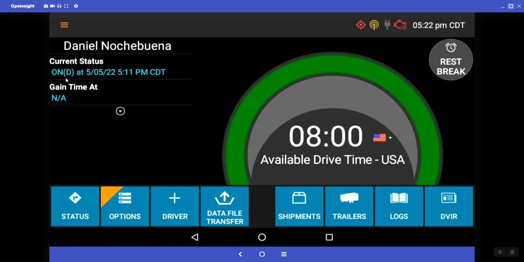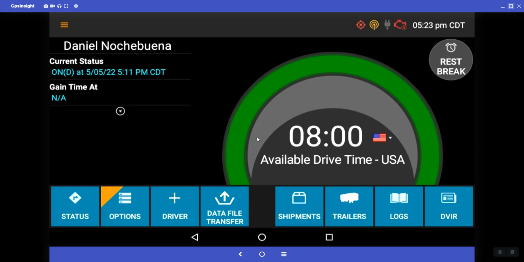to start driving, we just start driving, and once we pass 5 or 7 miles per hour, the e-log will change your graph automatically to driving, and all these blue boxes at the bottom will disappear, and you will get a message in yellow letters that says vehicle in motion. That's a good indicator that the tablet is connecting properly with the truck.